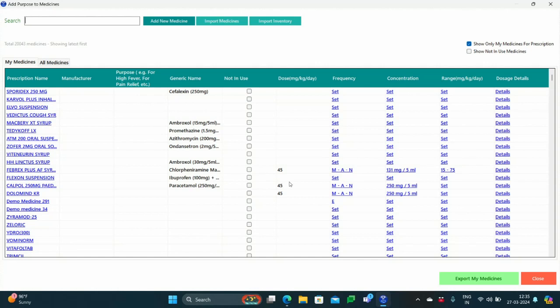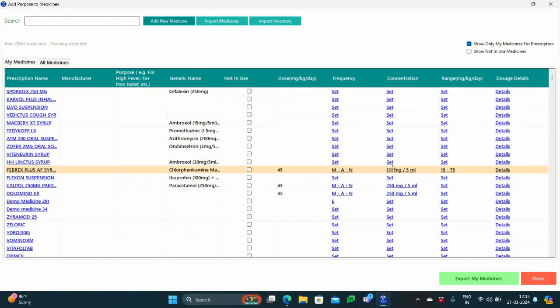Here, if you see, there are options like dose, mg per kg per day, frequency, concentration, or range. Here we can enter the details related to any specific medicine. For this syrup Fabrics, we have entered the dose as 45 mg per kg per day, divided into three times a day: morning, afternoon, and night.